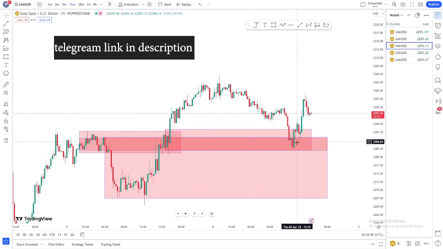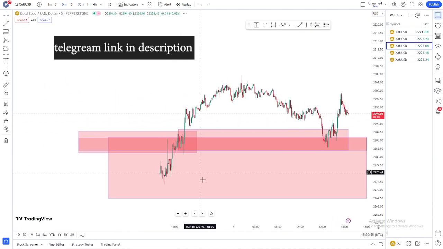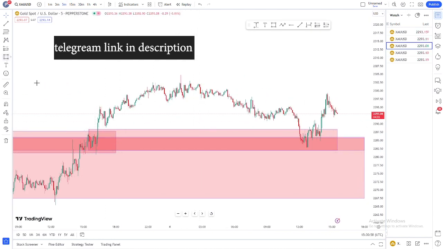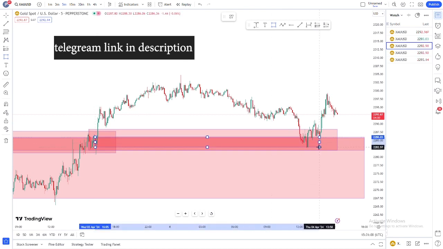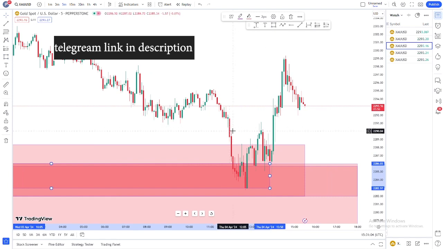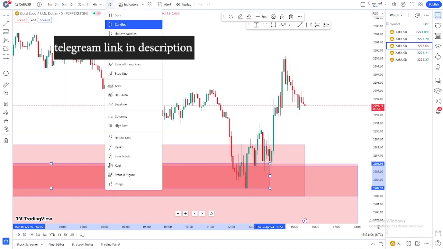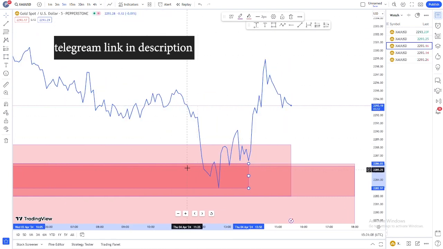How did I open a buy from here? From 4 hour to 15-minute, we saw this is the engulfing and this is the engulfing which is holding. Let's go to the 5-minute again. In the 5-minute, we are seeing this engulfing here. This is the engulfing and the market is eventually on that zone. Now go to the line chart time frame. In the line chart, we are seeing a QM pattern eventually.